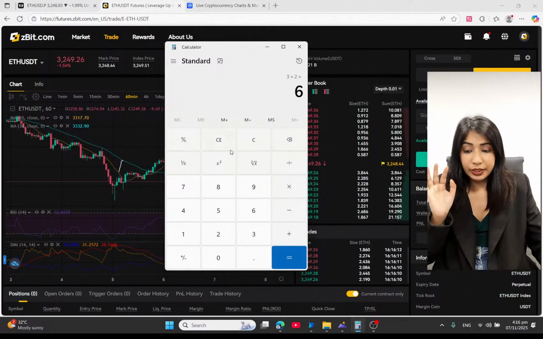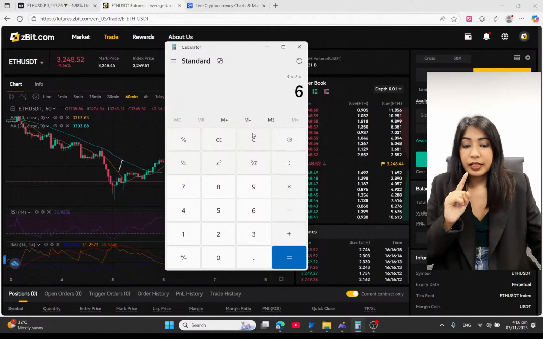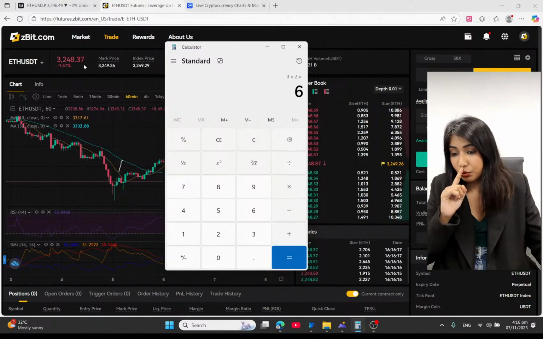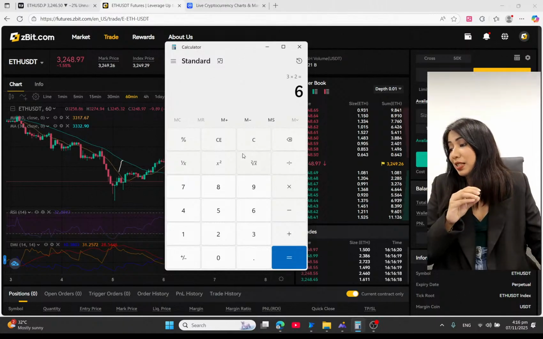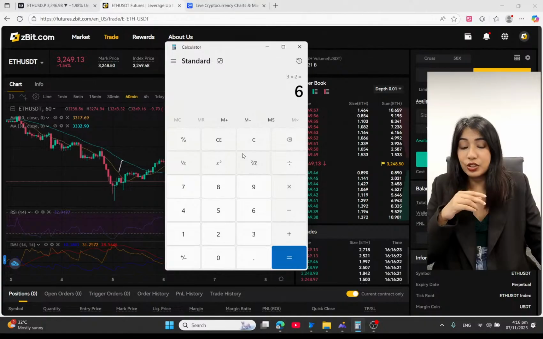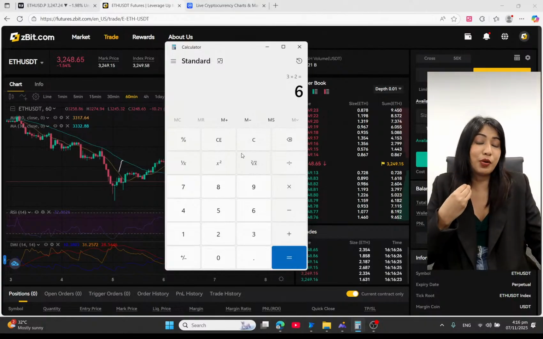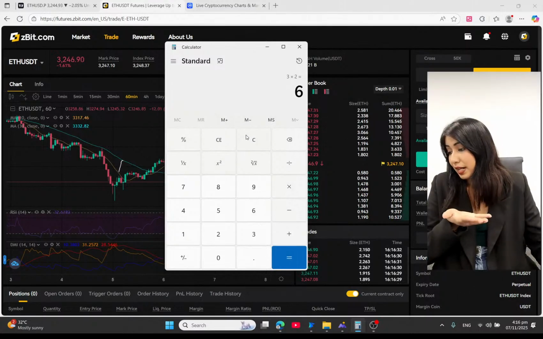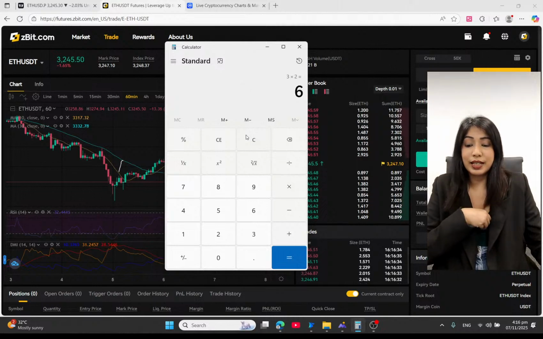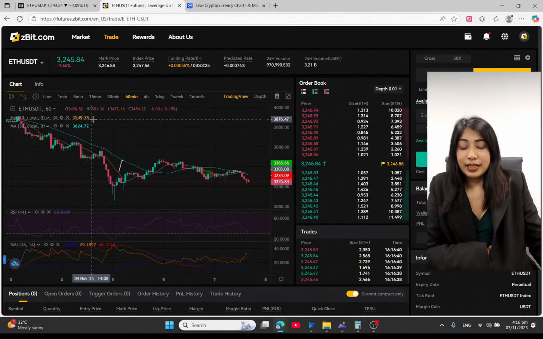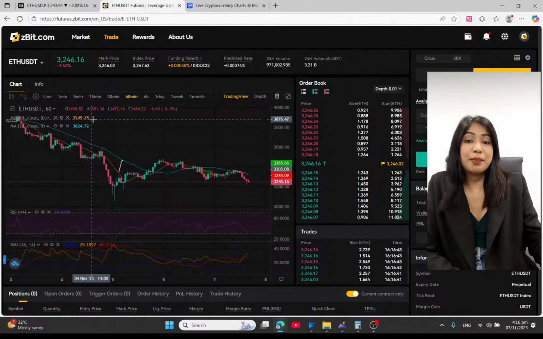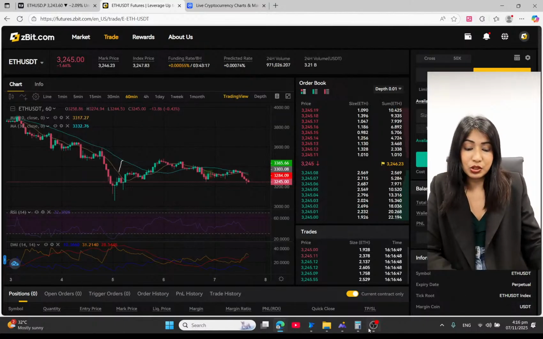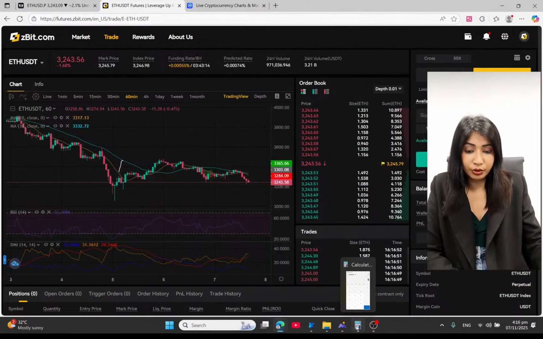Now, this is a very important thing. The current price is 3248. See, the calculations are going to come in too many decimal points, so you might get very confused. But I am not the one who decides on the capital and leverage. This is something you have to decide for your own self. I'm just giving you a hypothetical example. We are going to see how to go about taking a trade later, but I'm just showing you a bit of calculations, how the leverage works and how you're going to take a trade.